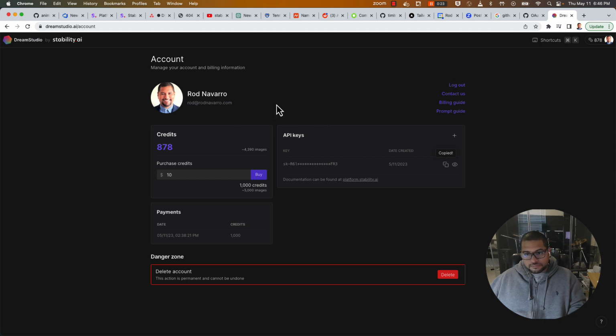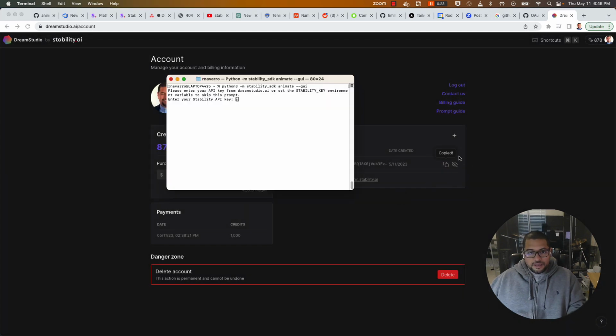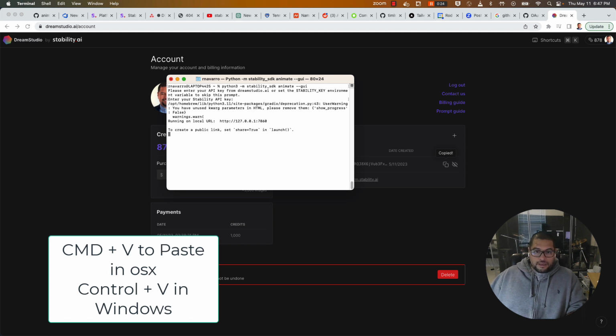Once you have that, go ahead and copy your API key, come to your terminal, and paste it. It's not going to show, like any other secret, because it's sensitive information. I just pasted it and I'll press return, and then it's going to tell you that you have a URL.